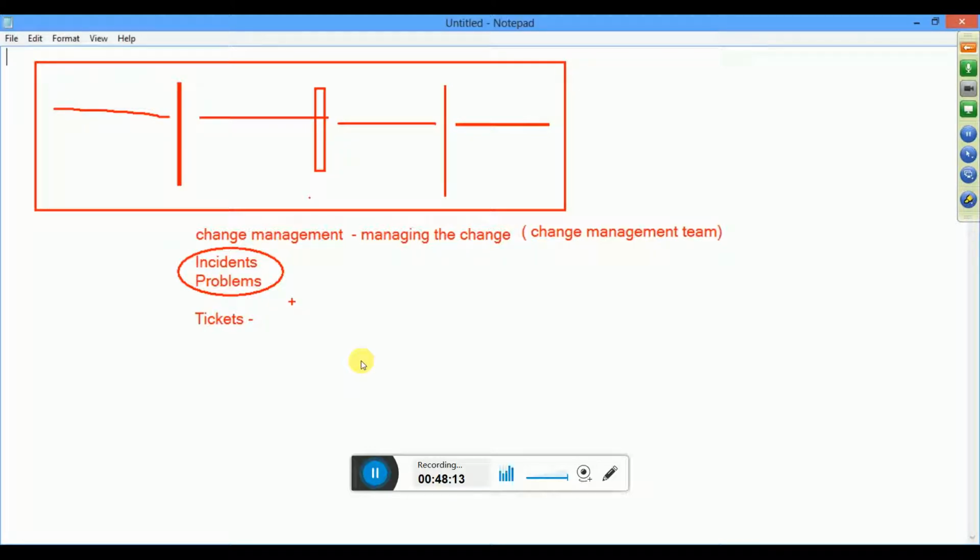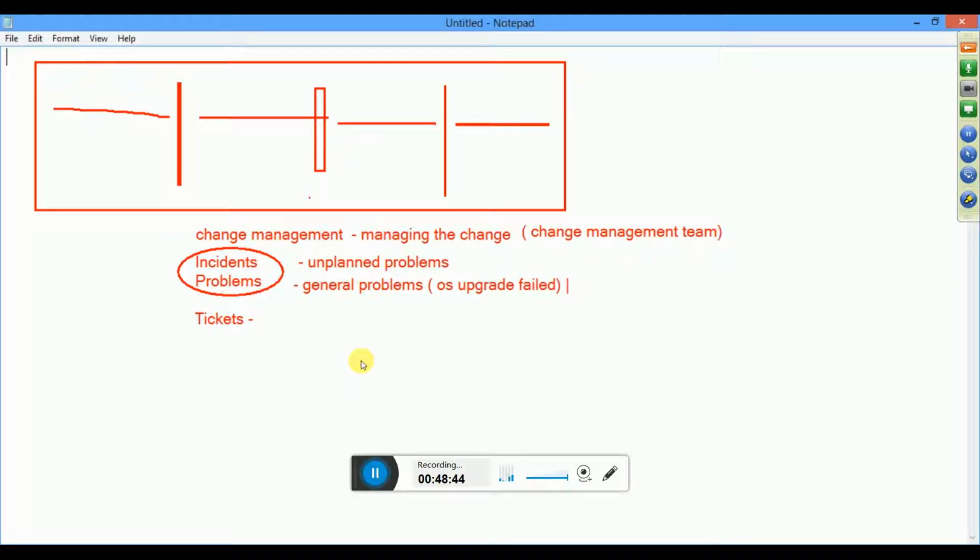Incidents are, let's say, a server crash is an incident. Incidents are usually unplanned. There is no exact definition as such. Incidents are unplanned problems. Problems are like problems, known or unknown, general problems. For example, let's say an OS upgrade failed. You have planned it, it failed.